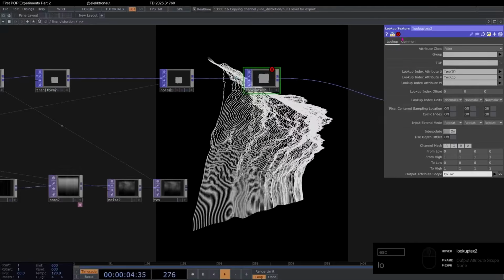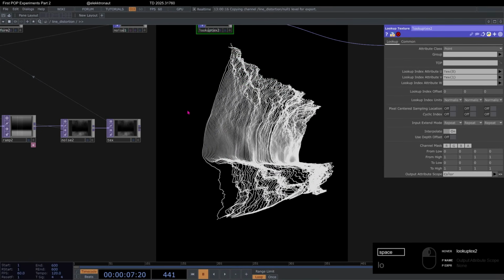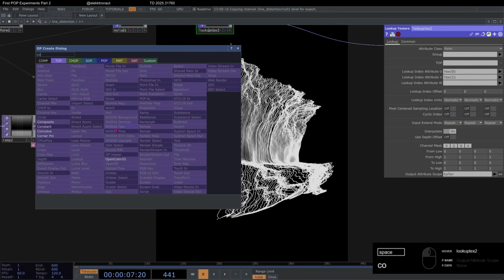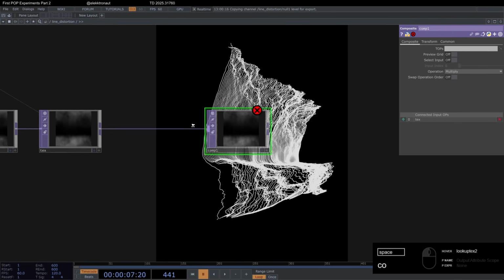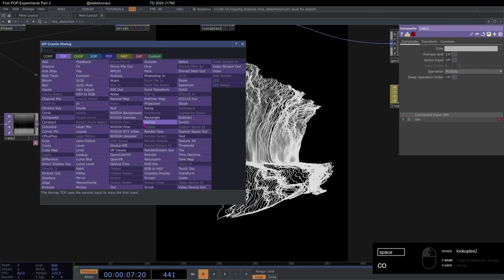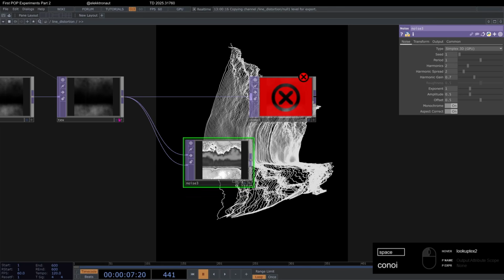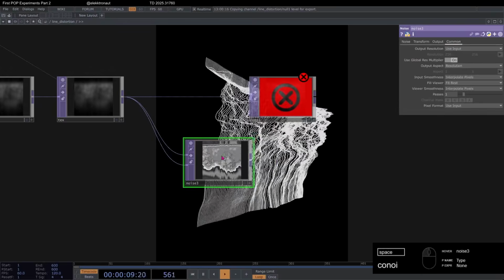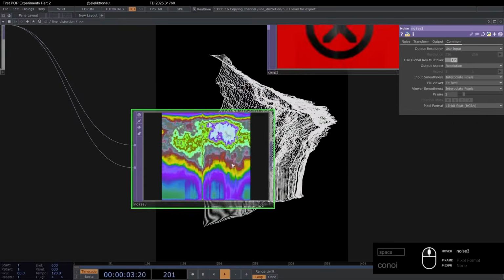So obviously it's going to show an error now because we don't actually have any input. So let's create that input. I'm going to add a comp here, which isn't entirely necessary, but I'm going to show you a little trick how to make nice color schemes. So you might already know that, but add noise. Add this also into the second input, output just noise. Let's turn on color, but then you can't see color because our pixel format is monochrome. So we want to change that to maybe 16-bit float RGBA.